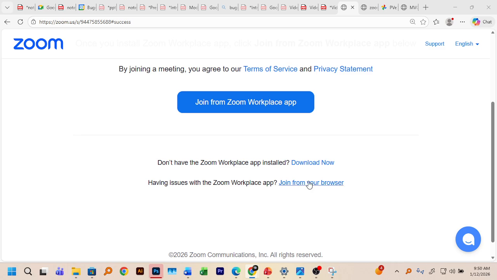Now if I don't want to install it, then I can join Zoom via my browser. This option here, join from your browser. And once I tap that, it will open up my browser, and let's see what we get.